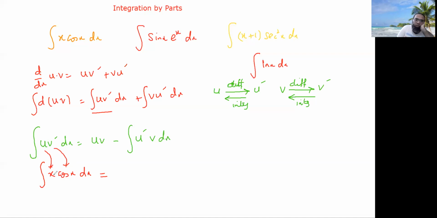The term that we keep as u is basically the term that can be eliminated through the differentiation. Now you see that this cos x can be differentiated, or this can be integrated infinite times. If you start differentiating, this will keep on changing between cos x and sin x. But x will simply be eliminated in the very first derivative, okay? So u is normally kept as the one which can be eliminated through the differentiation. So while choosing your u and v dash, you have to keep this in your mind, okay?